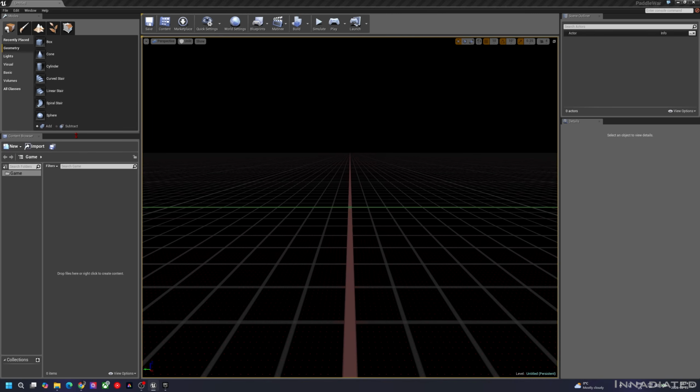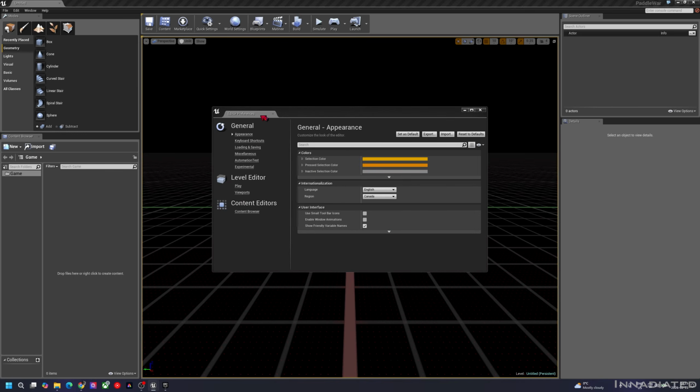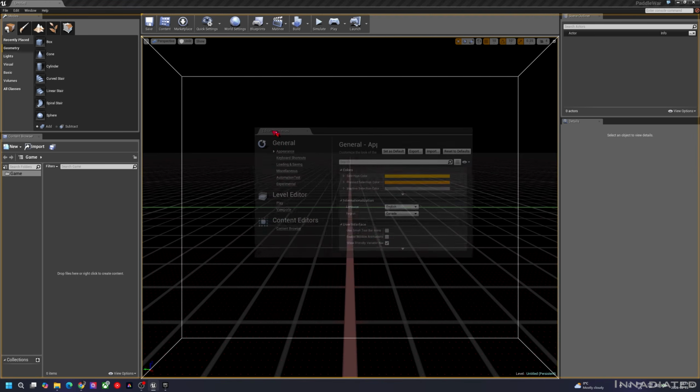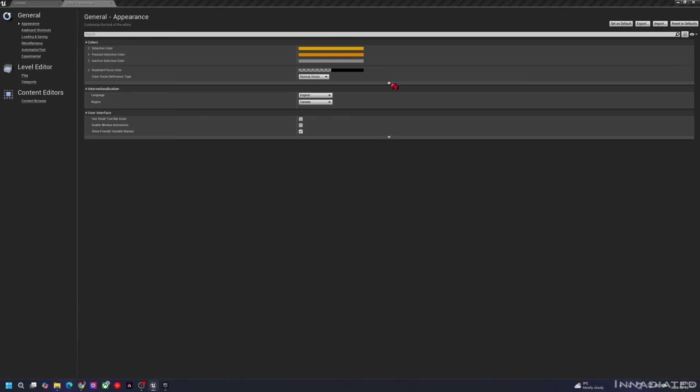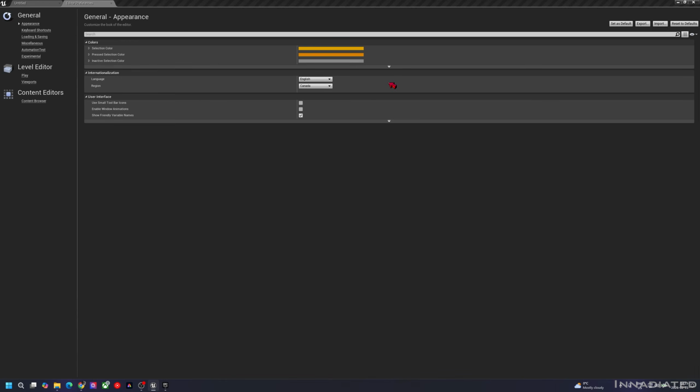Now, before we get started, I'm going to configure some aspects of the interface. We're going to go to Edit and then Editor Preferences, and we can look through these preferences. If you take this tab and drag it up here, it'll actually dock, which I like to do for the editor preferences. As you can see, my language and region are set. If you click on these little down arrows, there's more options, and you'll see these all over the interface. So you can change things like the colors.